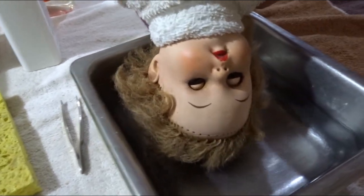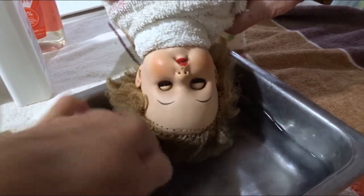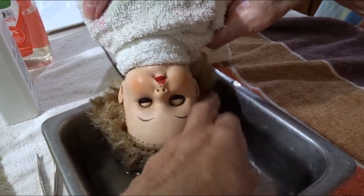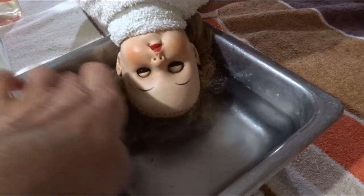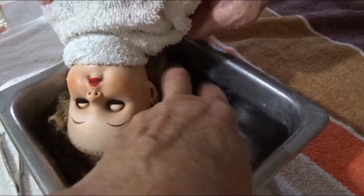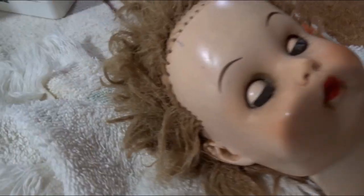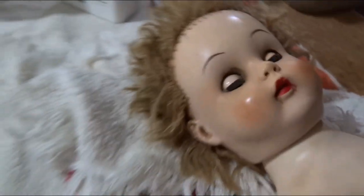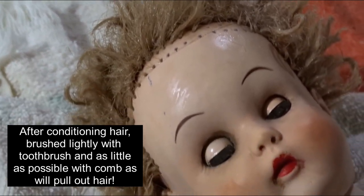I don't know how this hair is going to come out, but it's going to be interesting. She's going in for the hair dunk — we want to just get some water on there, then apply the shampoo. Get it good and wet. This was a two-person job. We have her lathered up now, and now we're going to rinse it off. Now we're letting the conditioner soak in — I don't think there's going to be much hope for this hairdo.